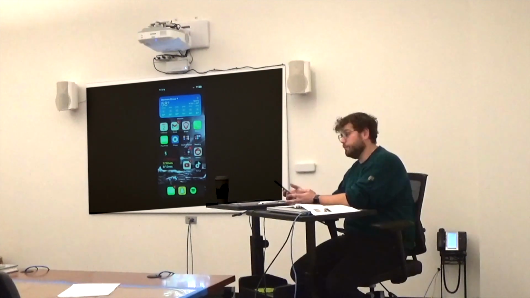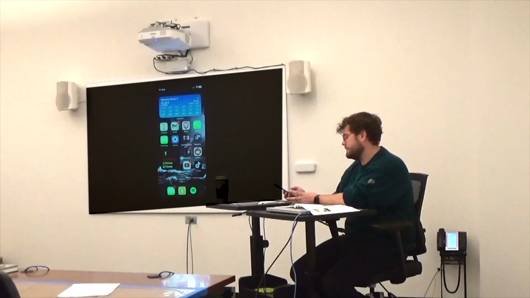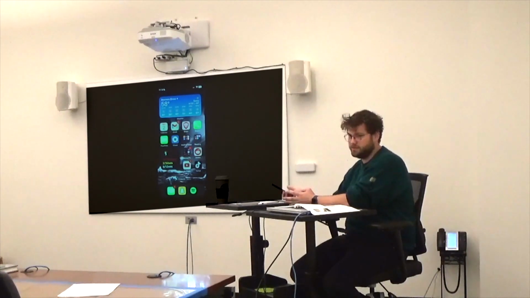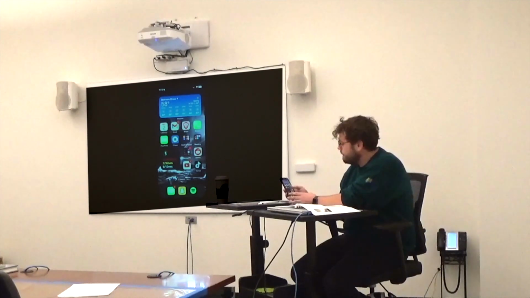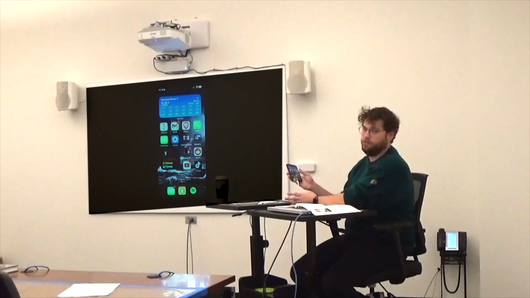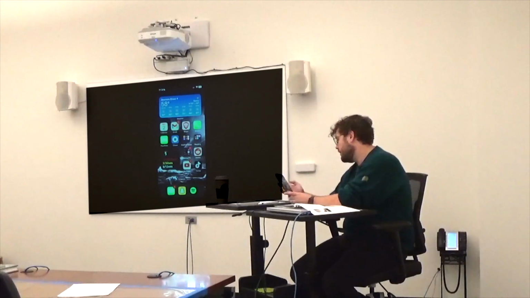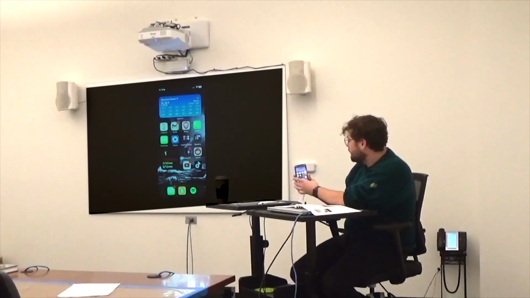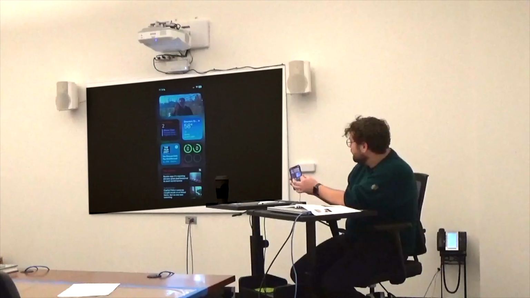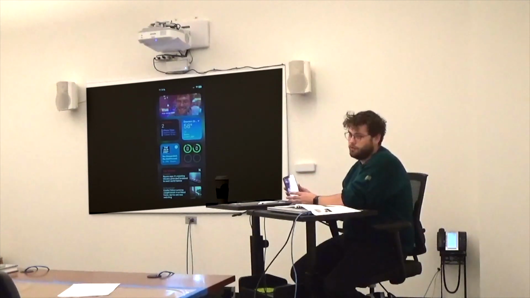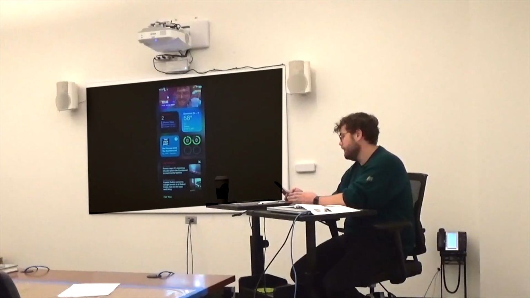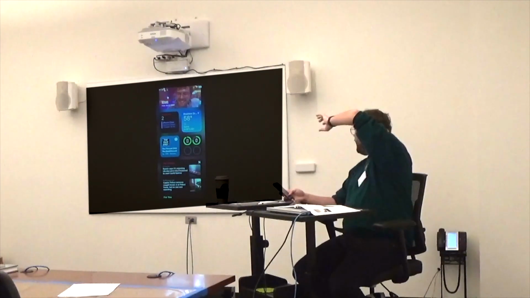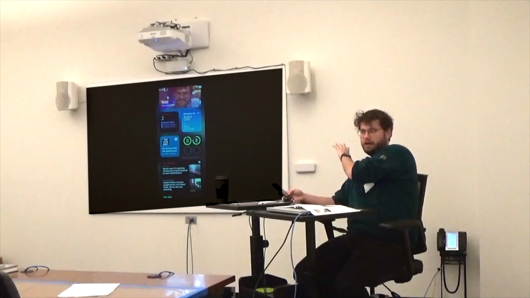Now yours might not look exactly like mine right now because it might not be set up, but I will show you what it can look like after you customize it. So in your home screen, if you swipe to the right, this is called your widget center. In your widget center, you can have it set up to have any of these icons in there.